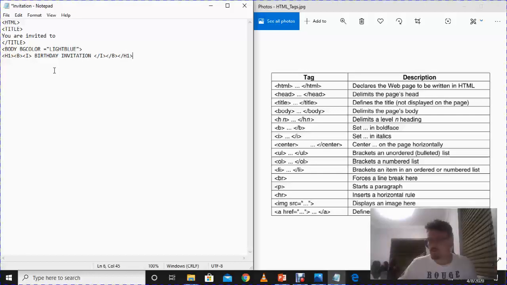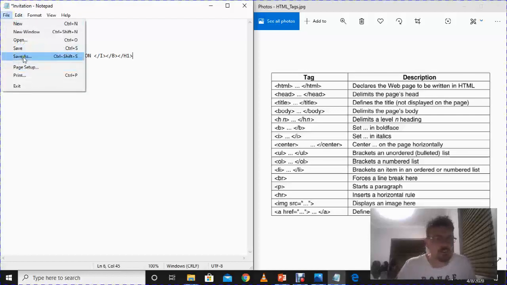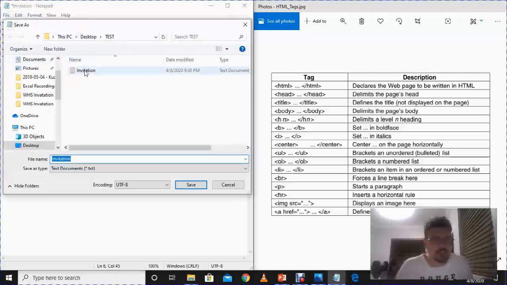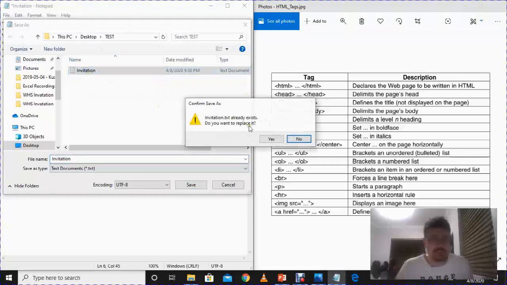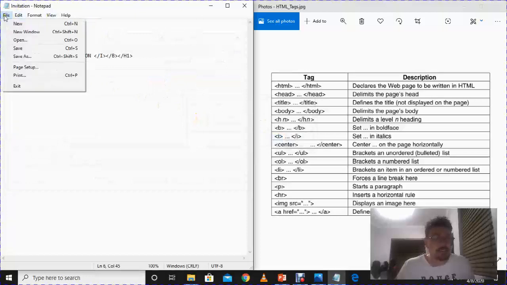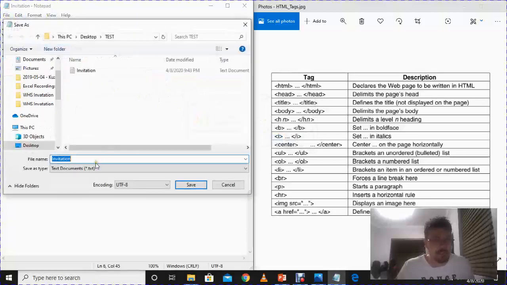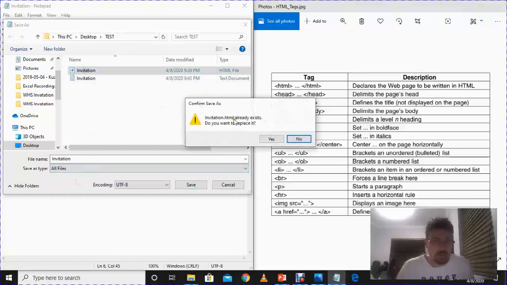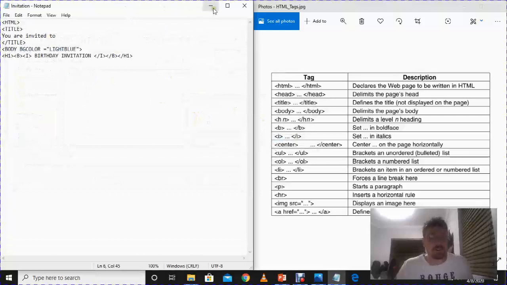Okay, right, let's just quickly hit a save here. Alright, so we're going to go File, Save As. I'm just going to double click on my text file because it's already there, so I'm going to overwrite it, yes, and then I'm going to save it again, but I want to see all my files, and I double click on the internet one. Do I want to overwrite it? Yes, I do. So I'm just checking what I've done so far.